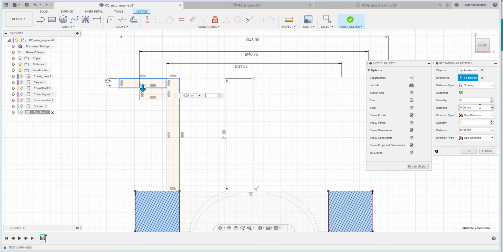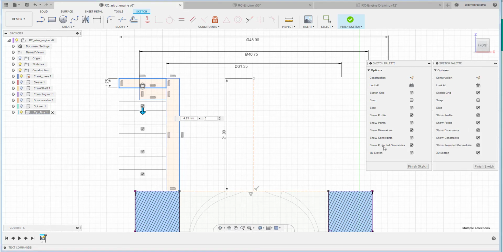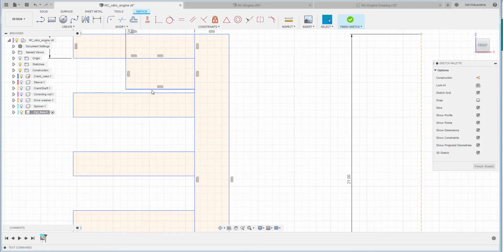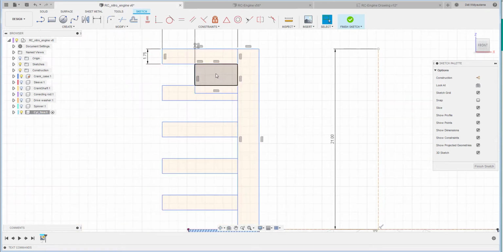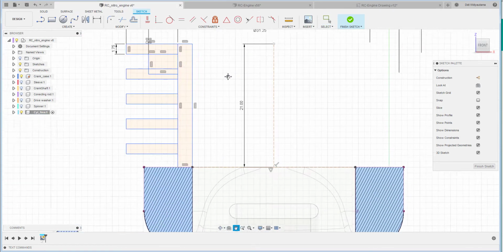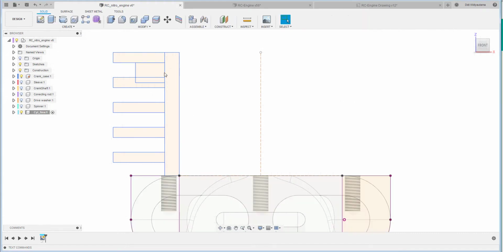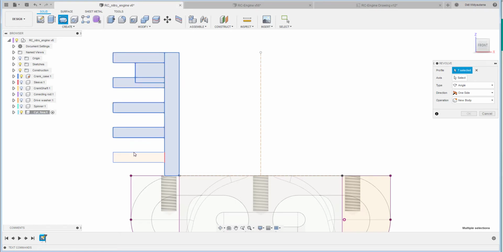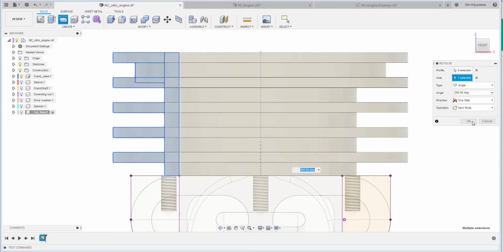This one is 1, and 4.25 as the spacing distance. Then I click OK. I need to drag a bit more here, just to cover up this space. Then we finish, and revolve all those rectangles. This is the axis, select the axis.